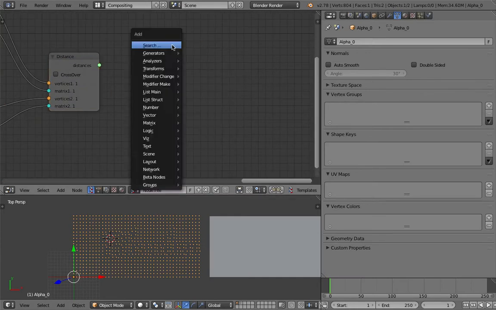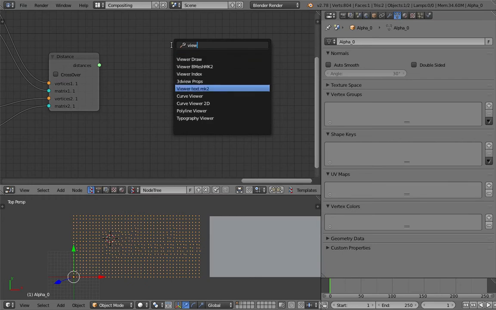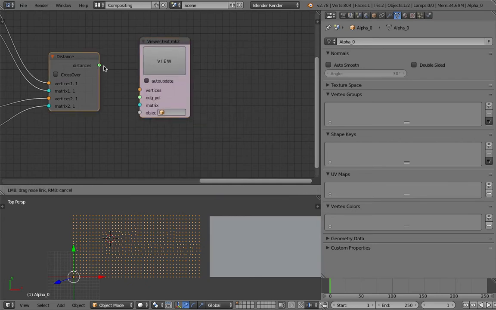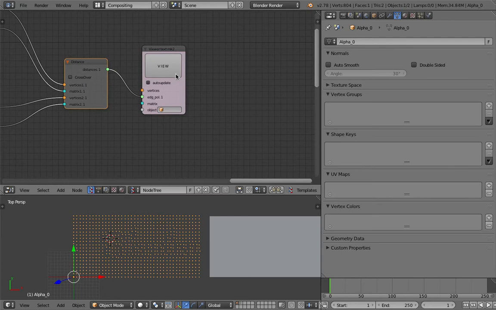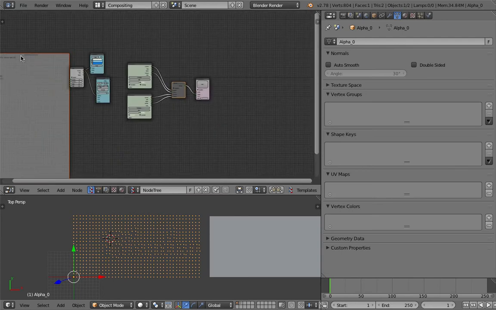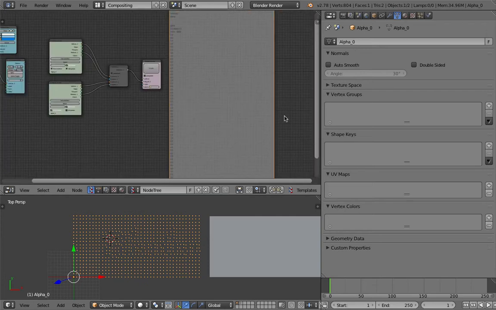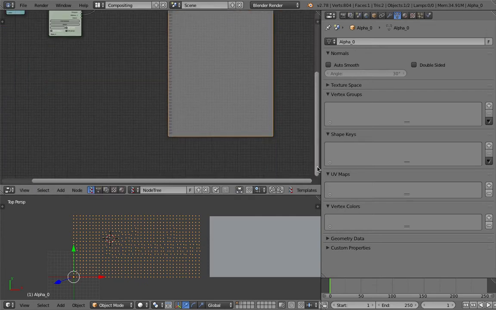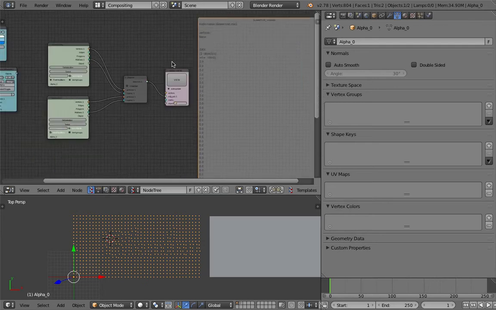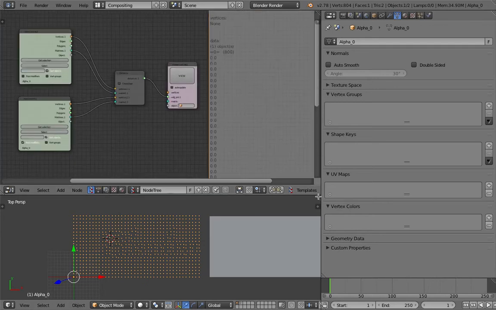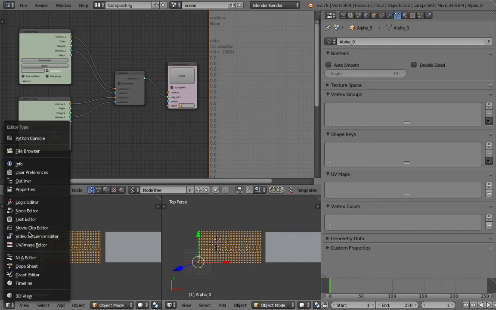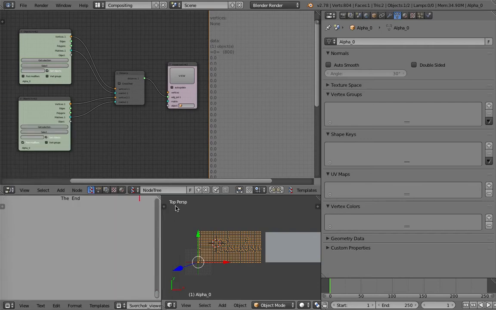Can't see anything. Viewer text MK2 view. We should be getting some value. Let's check using text viewer, Sverchok 000.